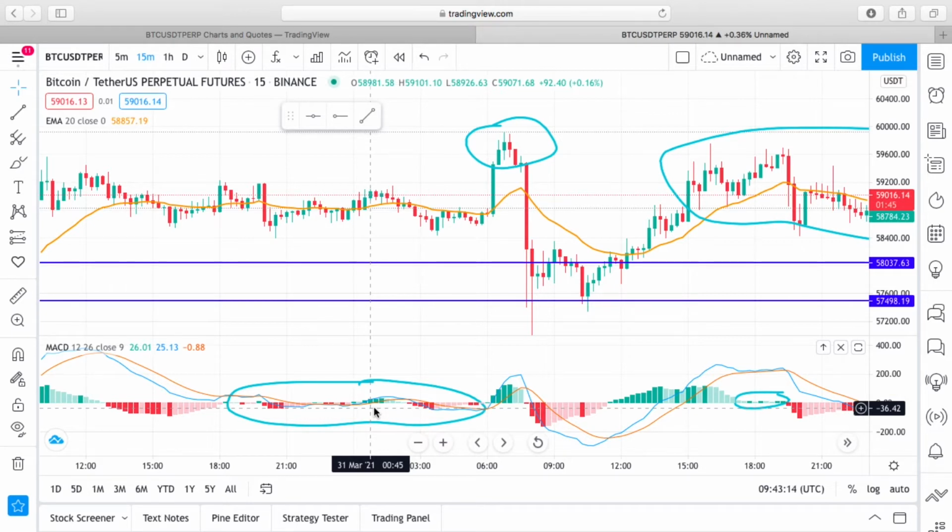The thing is that people are using the MACD wrongly. You don't use the MACD to just trade. Oh, there is a squeeze. Oh, when I see a green large candle, I jump. No, you need to know what you're waiting for. You need to know what you are looking for. You need to understand exactly what you're doing.